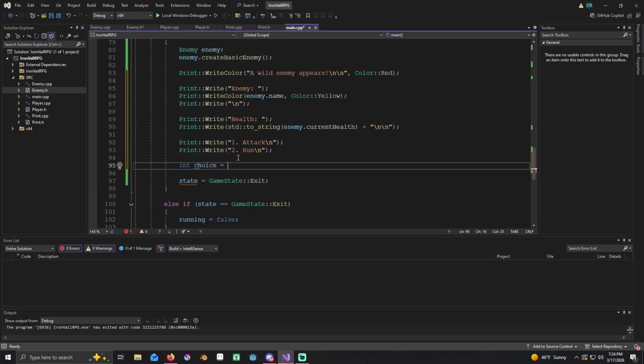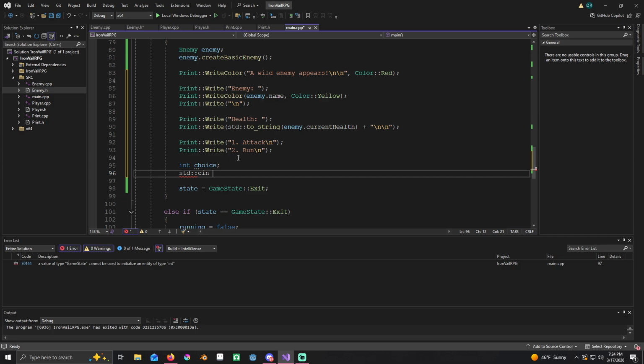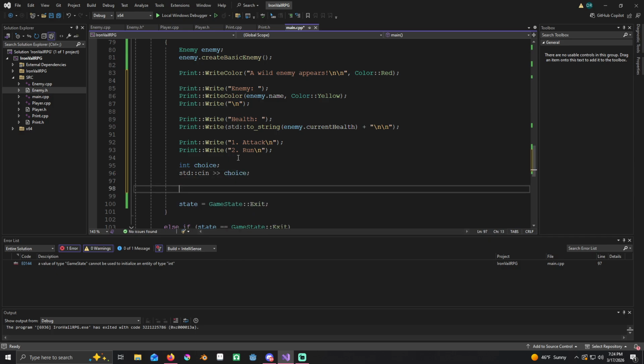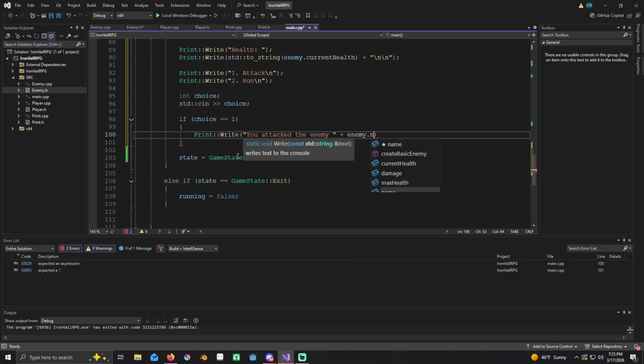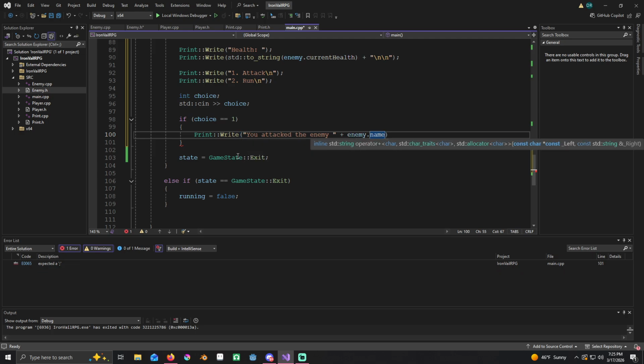And now we'll just create int choice, and then we'll say std cin choice. Then we'll say if choice is equal to 1, then we'll go print, right, you attacked the enemy. I think I can also do this. Like so.